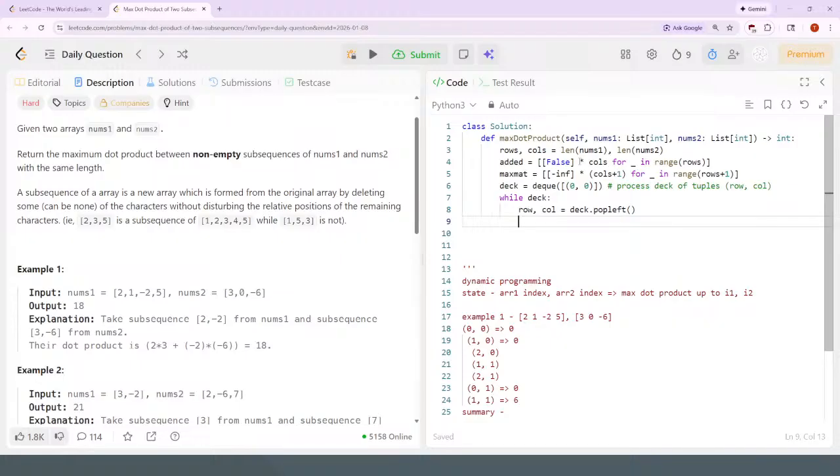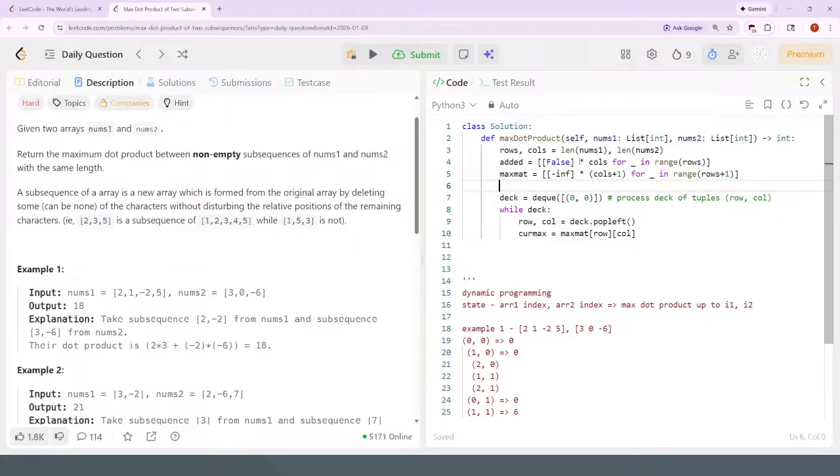So it's going to get whatever value is currently the maximum product up to these indices. Current max is going to be max matrix at this row and column. Yes, max matrix at the first one should be 0. Max matrix at up to the first index in both arrays is going to be 0.